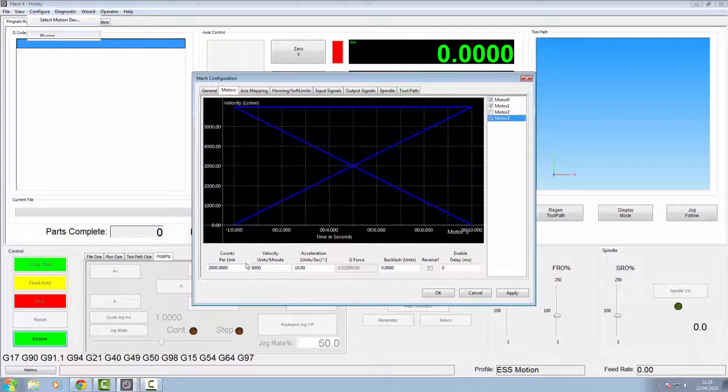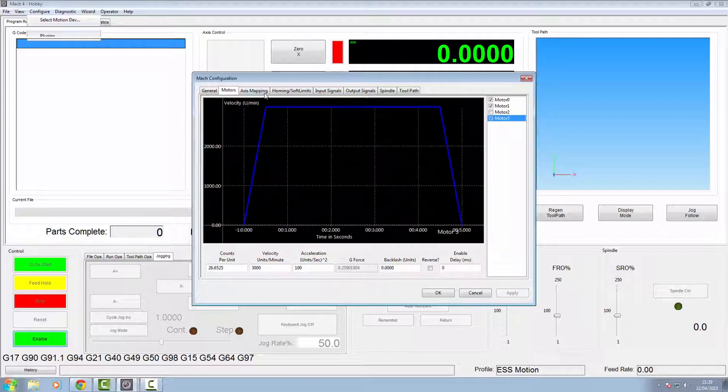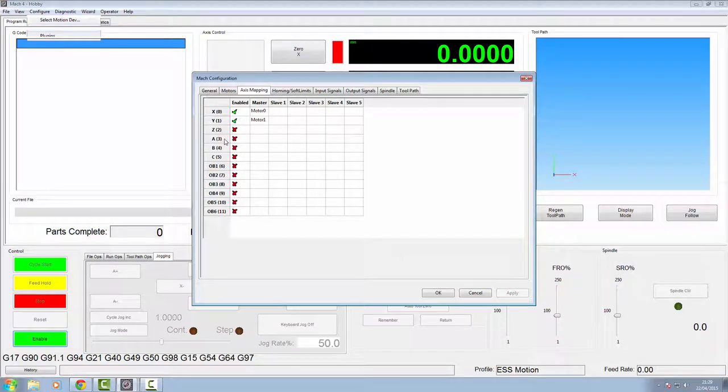So we'll copy this across to here. Drop this down to 3000 and make this 100. Click apply. We'll go up to our axis mapping. We're going to go across to A, which is our motor number 3, and enable our motor number 3. Click apply once again.